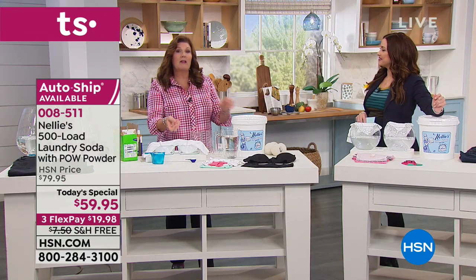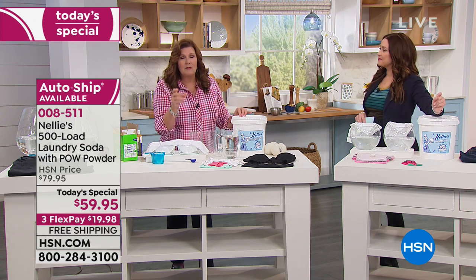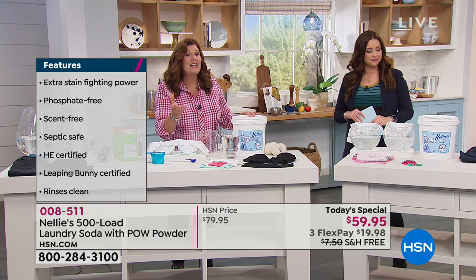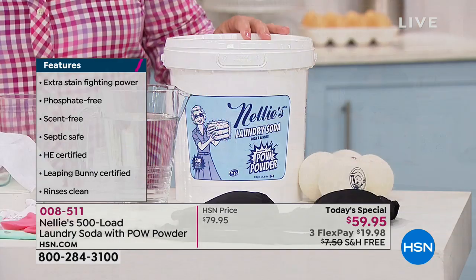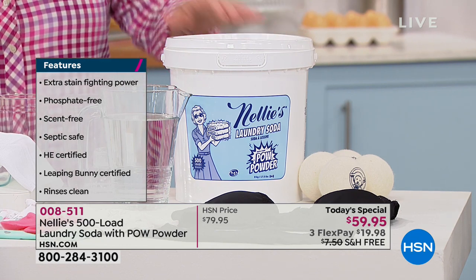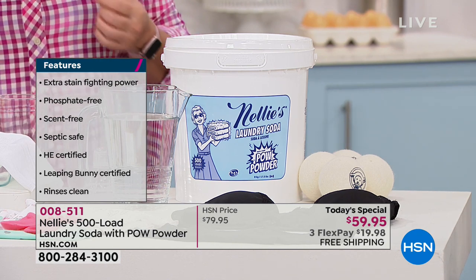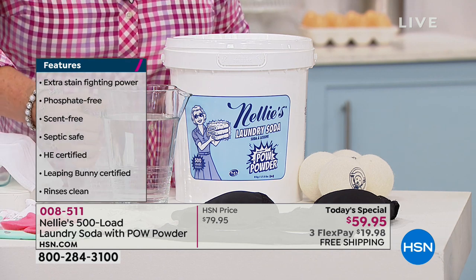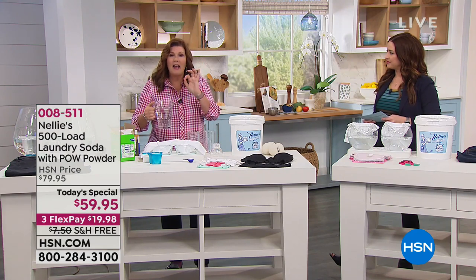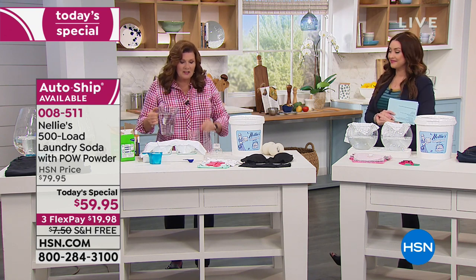Now we have the addition of enzymes. Enzymes have been around for use in laundry cleaning since the first patent in 1913 — over 100 years! That's how tried, true, tested, safe, and completely biodegradable these enzymes are. We use the very best one: a protease enzyme called Savonase, which is the ultimate — the mac daddy of all enzymes in getting stains out of laundry.